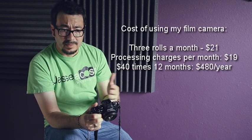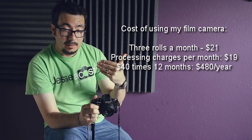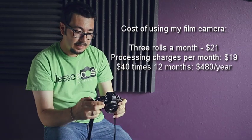Even though the camera was $24, each roll is about $6 to $7 plus another $6 to develop it. So every time I shoot a roll of 36 photos, I'm paying like $11 or $12 total, which is a lot of money. So if you do the math, I'm not sure how many photos that would be equivalent to where you would break even by using a digital camera. So I'll let you guys do the math on that.